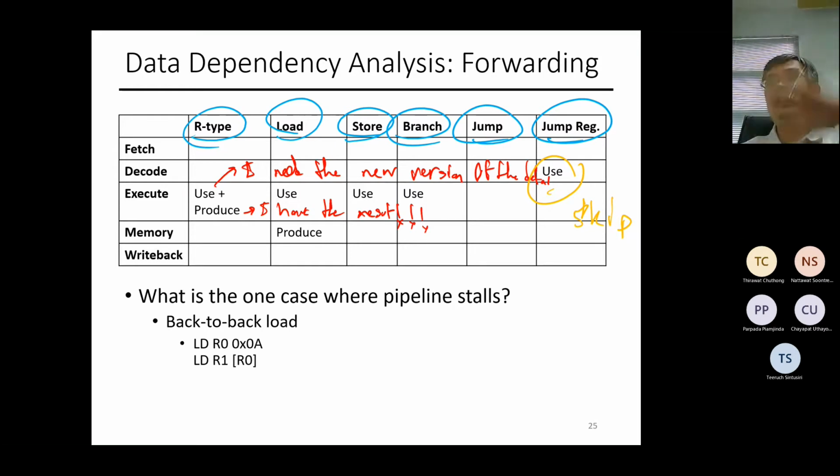We'll talk about this when we talk about branch prediction. But over here, the case where a pipeline stall is needed is when you have a load followed by a load. A back-to-back load is when you have to stall if you have a data dependency.